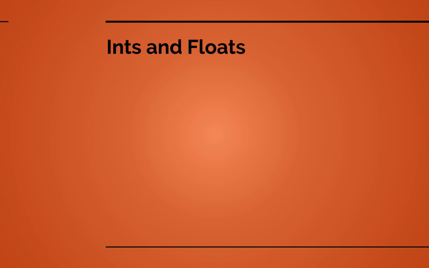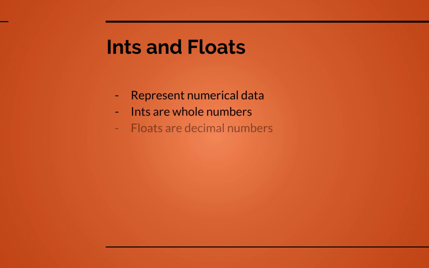Okay, next up we have ints and floats. These are both numerical data. But the difference between them is that integers are whole numbers, whereas floats are decimal numbers. Now this becomes interesting in Python where we're not specifically assigning a type, because if we assign, let's say, the value of 1 to a variable, then that will take on an integer type. But if we did 1.0, then it takes on a float type. And so it can be beneficial to explicitly assign a type sometimes, otherwise we just let the compiler sort that out for us.